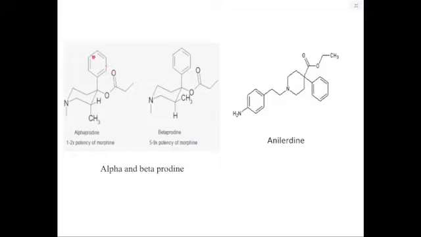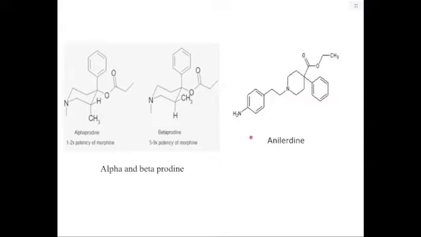So remember, this faces up and this is facing down. Although this is also called axial, we consider that this is facing down and this one is facing up. So we call them alpha. And that alpha has much less activity than the beta, in which the methyl group is facing the horizontal, while this is facing up. It's found that the beta binds the receptor much better than the alpha, but definitely the beta will also have more toxicity than the alpha.